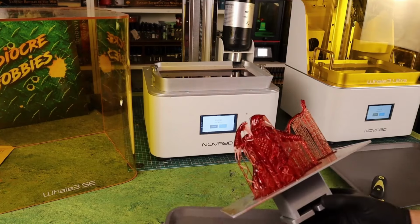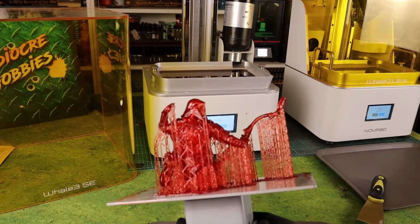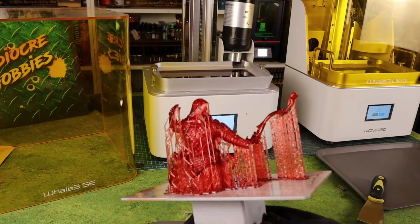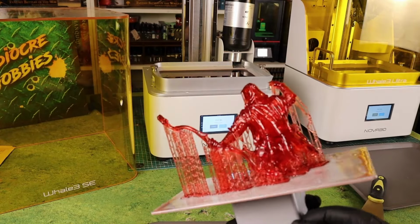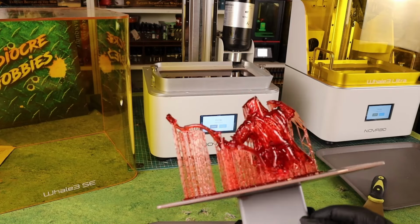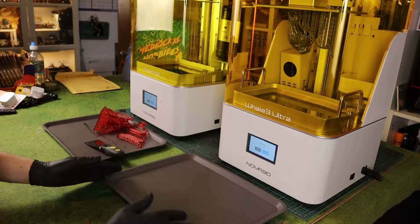So like I said, I cast one, I keep saying cast, I apologize. I printed one in red clear resin. The two resin types are pretty much identical, so there shouldn't be any difference in the manufacturing process from that. Both resins from the same company. It's just literally one is a gray and one is a red.